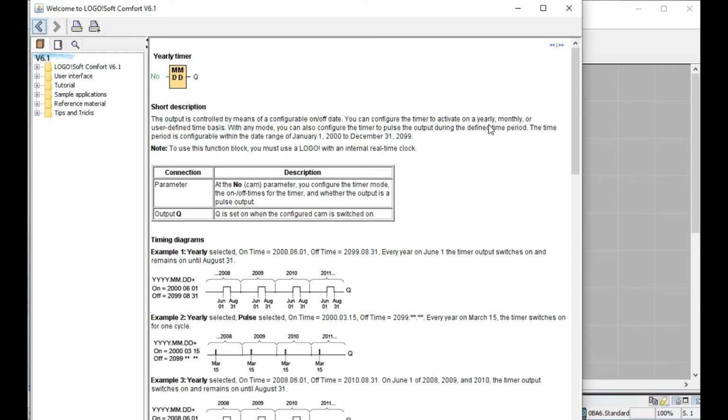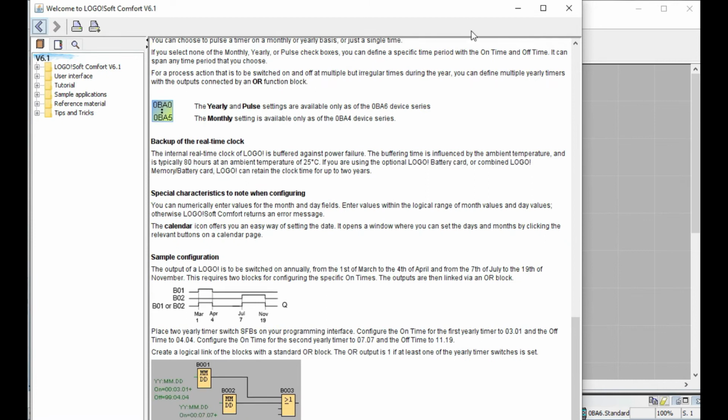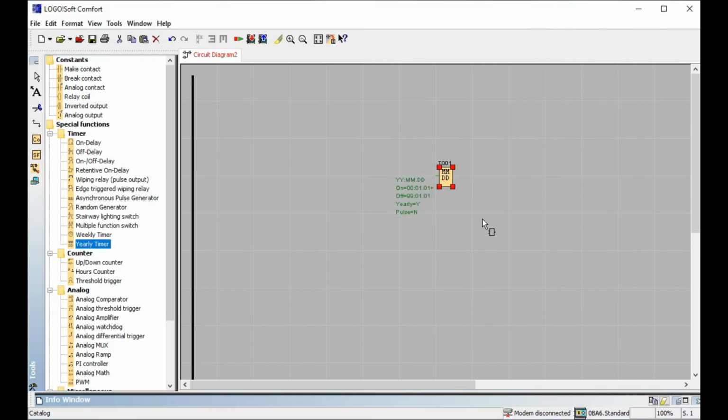You can configure the time to be activated yearly. Okay, yearly, your time is activated only monthly. Monthly also you control your devices. Here are some examples. I am going to show you practically how these devices work. So this is timer number one. If you need to control these devices more than this, it depends on your factory. This is the similarity of these devices. In my previous video I used multiple kinds of timers, which was clear to you about these topics.